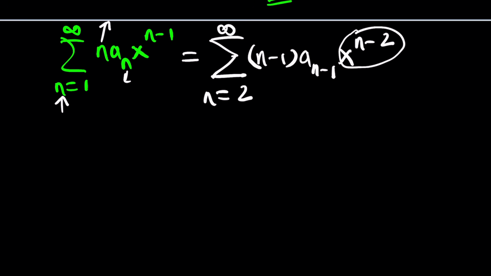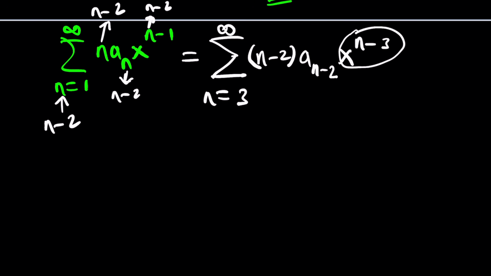This is just taking longer. So let's go ahead and fix it. N minus 2, n minus 2, and n minus 2 everywhere, okay? And of course, that's just going to change these numbers slightly. This is going to be a 3. This is going to be an n minus 2. And then this is going to be an n minus 2. And this is going to be an n minus 3. Because remember, it was already an n minus 2. We had to subtract one more. Okay? So far, so good.